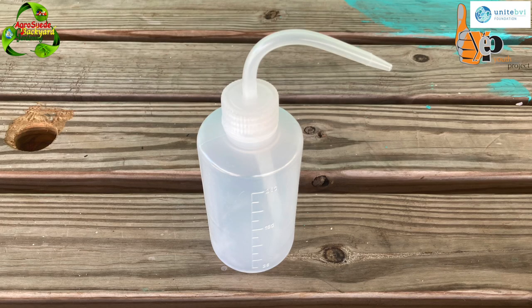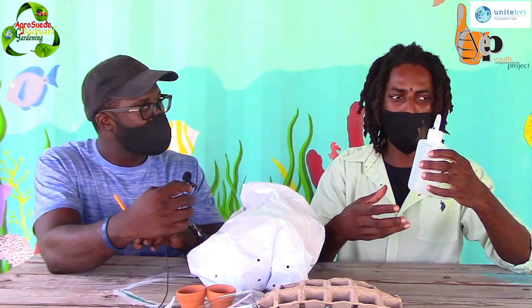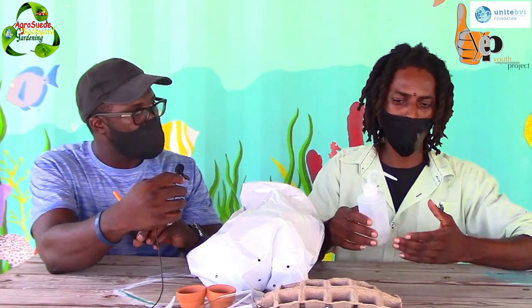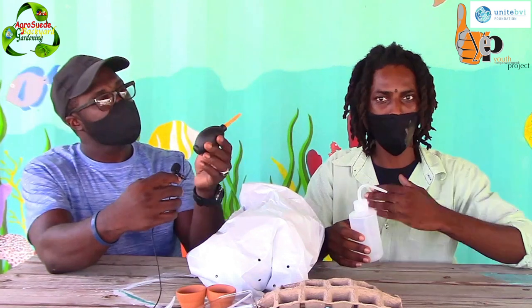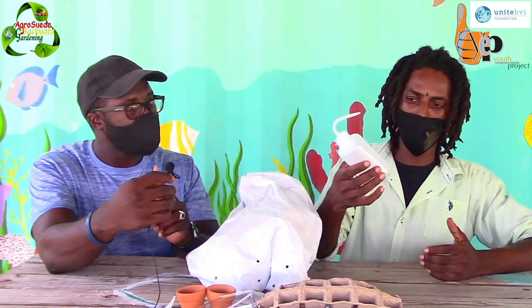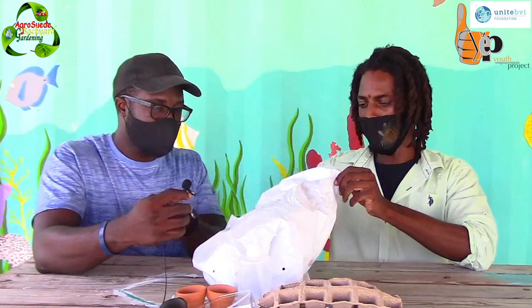Oh, okay. So with this one you can do the same, putting probably solutions to encourage plant growth, like some nutrients. You can mix it and measure how much you put at a time. Also, you can basically use it to squirt water onto the roots without it being too high, like you said earlier, for the roots to be exposed. Okay. And it's very good. It's squeezable, nice, and supports soil and everything. Yeah, that's great. Okay, nice one.